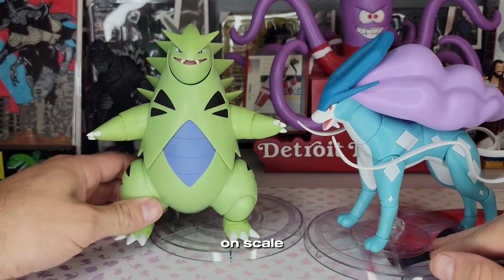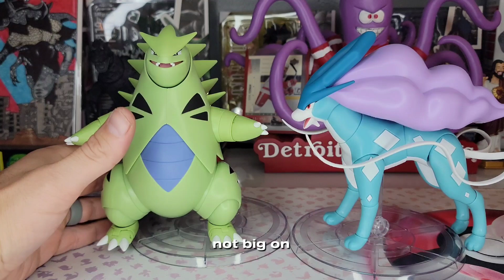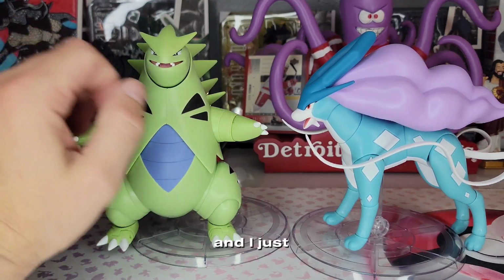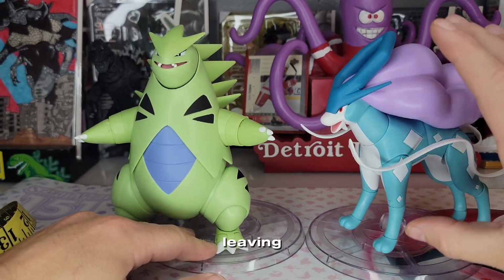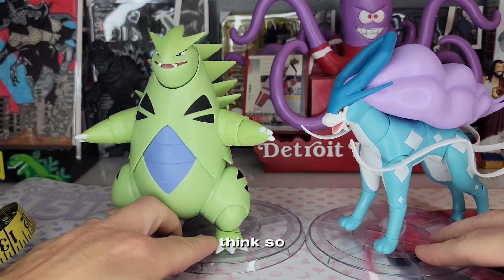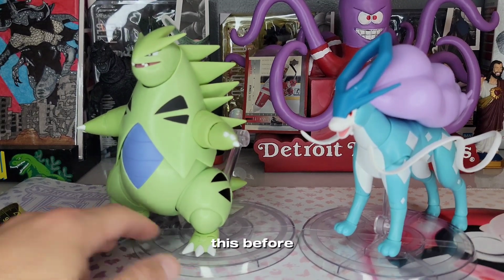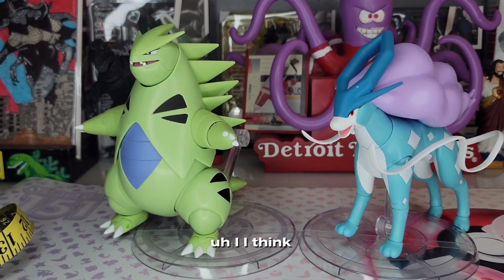So if you're someone that's big on scale, as you can see right here, these are standing about the same height. Now, I'm not going to go through it, because I'm not big on scale. Overall, these figures just look great to me, and I just like them as display pieces, but I'm going to have a tough time believing that Suicune is about the same height as Tyranitar. Probably not true, but I don't think so, because they both are basically just barely over 6 inches. I've said this before, there's not an official scale to these figures. I think that they look good together. I have no problem with the way these look together. They're going to look good with other 6-inch figures. They look good with other Jazzwares Pokemon, even the battle figures and the smaller ones. They scale relatively well, but there is no official scale that I've seen or that I know of.